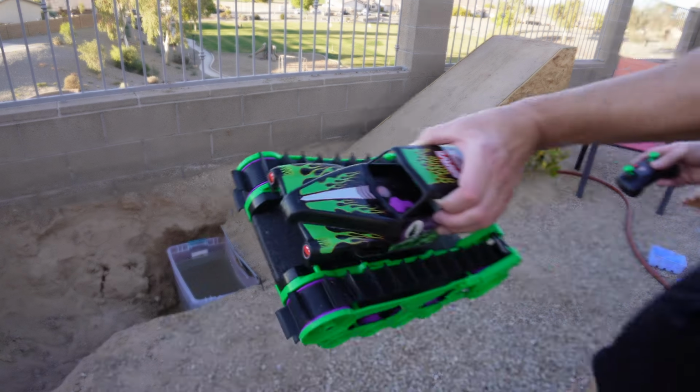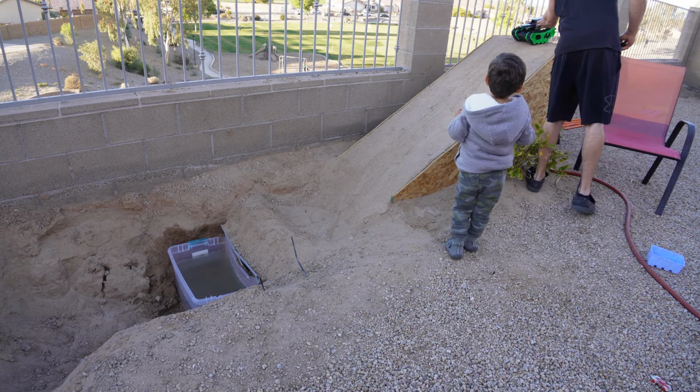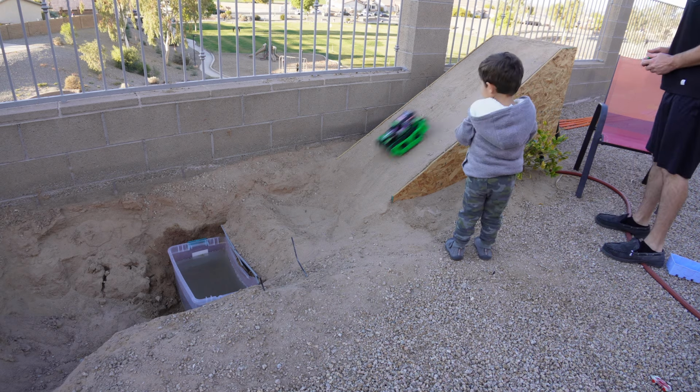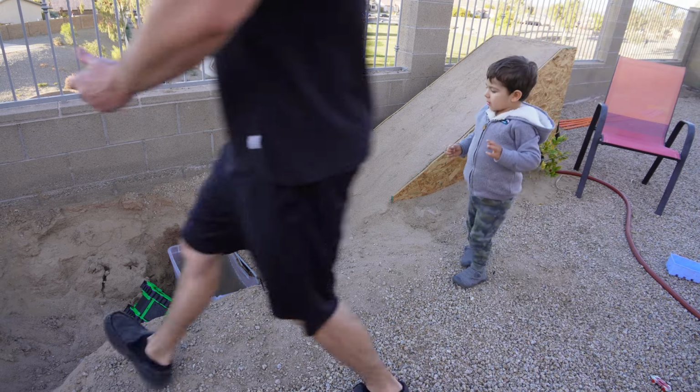All right, guys, so he's bought this brand new Gravedigger RC car, and we're gonna see if it jumps over the water. And 3, 2, 1, go. Oh, it made it. It didn't jump over it, but it definitely made it.